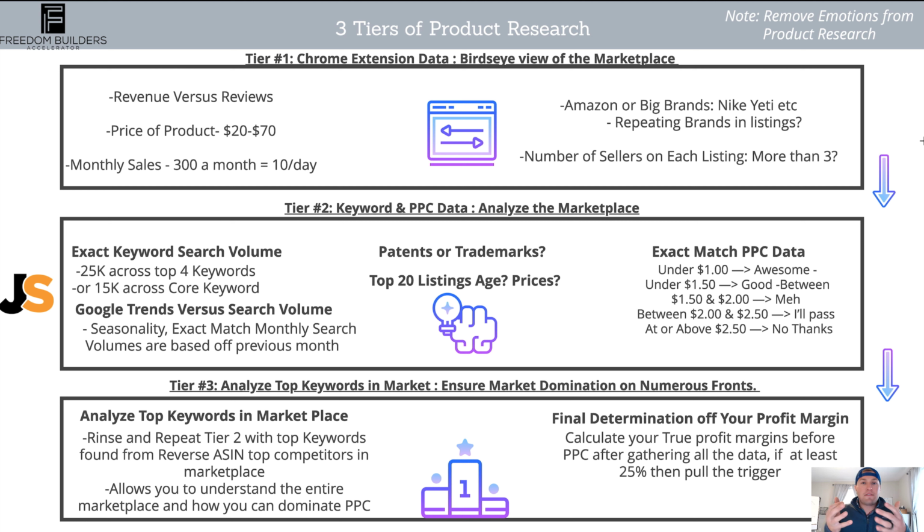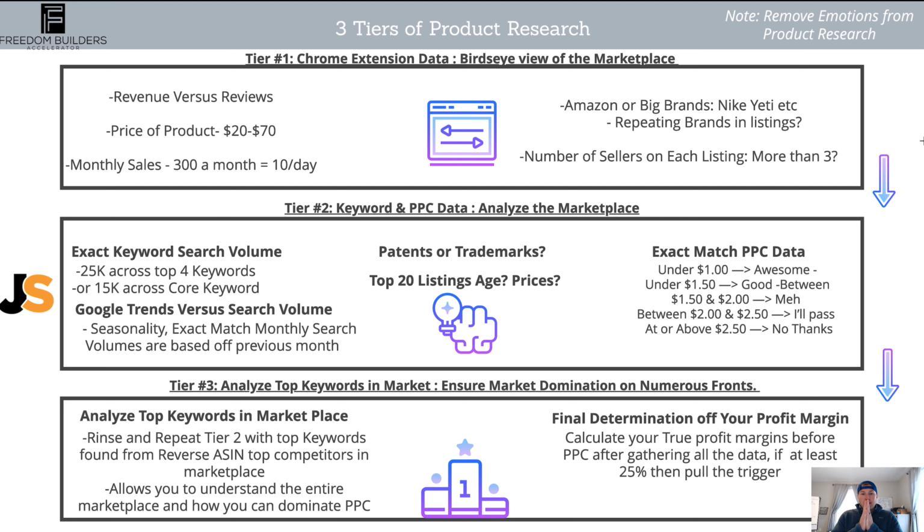And again, if anything was to erode, if things are to change, you've got to be able to adjust a little bit in this, because marketplaces do fluctuate. Amazon does fluctuate, all right? It's a fluid marketplace. So if it's not 25%, then we don't want to be in that marketplace. That's not something that we want to play. That's not the product you want to launch, and that's not where you want to be, all right? So these are your initial 3 tiers, all right?